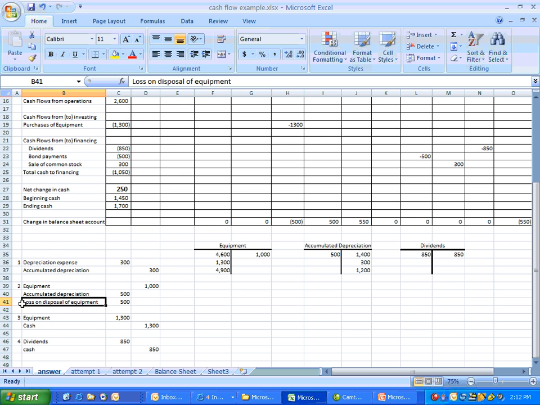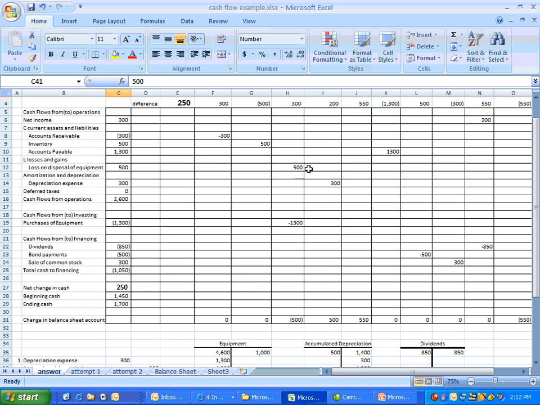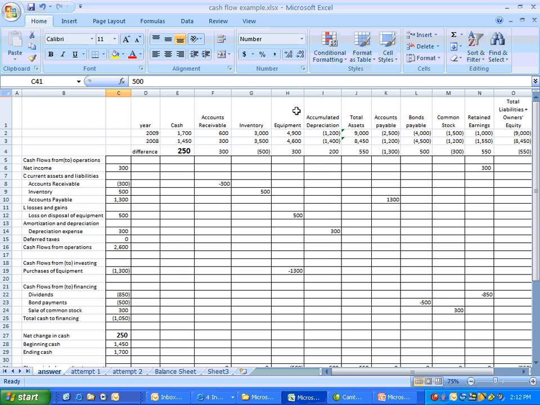During the year we had a transaction where we disposed of some equipment. So the equipment had a cost of $1,000. The accumulated depreciation balance on that equipment was $500, and we just threw it away. So we had a loss on the disposal, and those are all posted over here on the equipment and the accumulated depreciation accounts. So I need to address that loss on the disposal of equipment. That's included in net income, but again, that didn't cost us any cash. So we're actually adding that back. Here's the equipment column. There's the $500 that I've added back for loss on disposal of equipment.